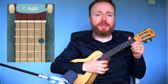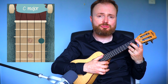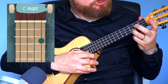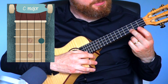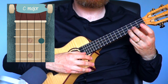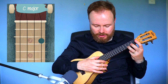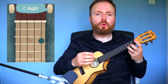To play the chord of C, press your 3rd finger down on the 3rd fret of the 1st string, the A string of your ukulele. When I say push it down, I mean you've got to push it right down so that your finger is pushing down and touching the fretboard. But make sure that it's in between the 2 wires. You don't want it to be touching one of the wires, or the sound will be a bit muffled. When your finger's in place and you're pushing down on that string, slowly strum all 4 strings in order like this. And that's how to play the chord of C.